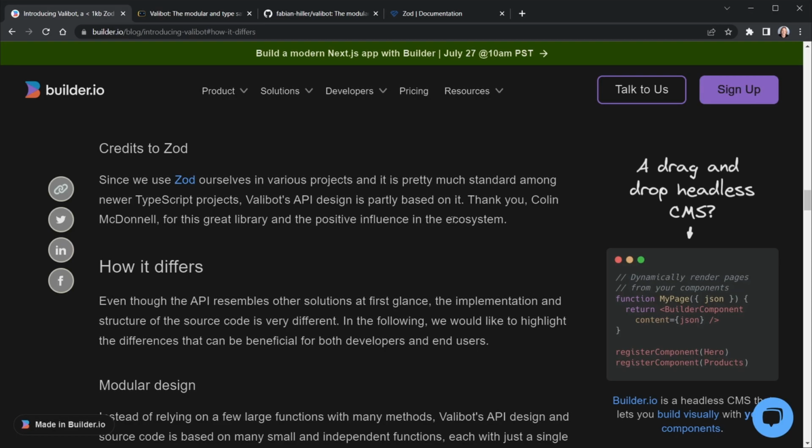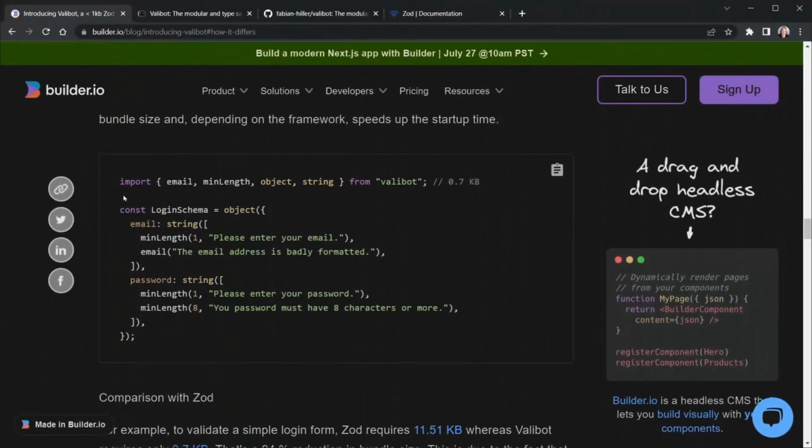And so I think this is great. And I do love using Zod as well. But I'm going to use this Valibot library on some code that I've used Zod on. Maybe refactor that code and see how I like using Valibot as well, because there is one big difference. And that difference is the modular design of Valibot lets us only import what we need, and it keeps the size of JavaScript that we ship to the client very small. And that's a good thing anytime we can do that.